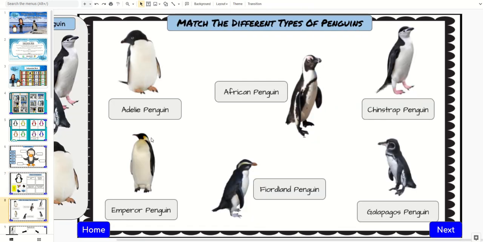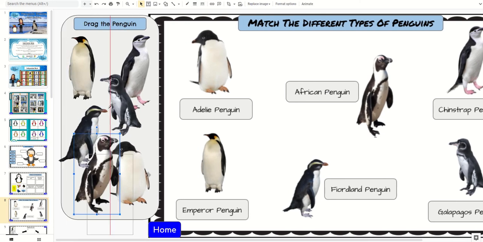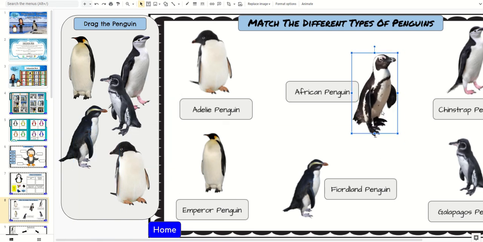The next one is match the different penguins. So I created this with different purposes in mind. This one could be where you teach them about the different penguins. Maybe you want to talk a little bit about how they differentiate, their aspects, their attributes. And then to the left-hand side, you do have the penguins. So you can hold the penguin and say, okay, which one is this one, guys? And maybe they want to match that penguin right on top, right?